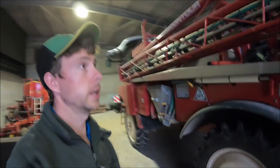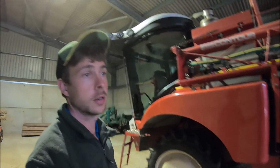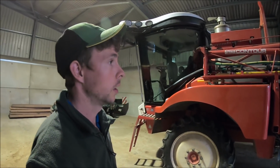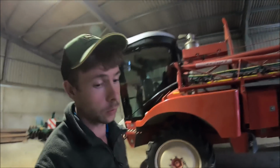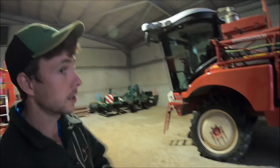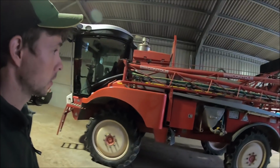So the engine on this machine is actually a John Deere engine. I'm pretty sure it's the same engine as what I have in the 6215. It is a 6.8 litre, 6-cylinder, 175 horsepower, I think. I'm pretty sure that's right. It's either 170 or 175. So yeah, plenty of power for this size machine.